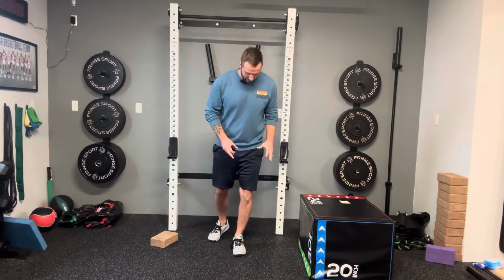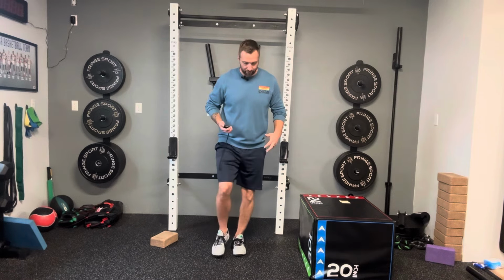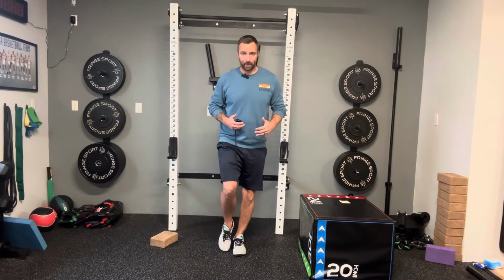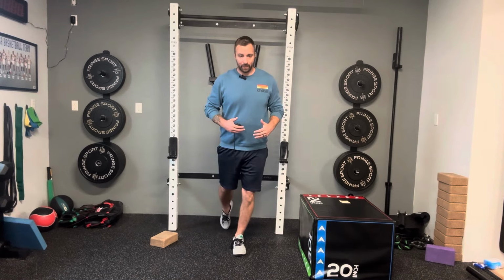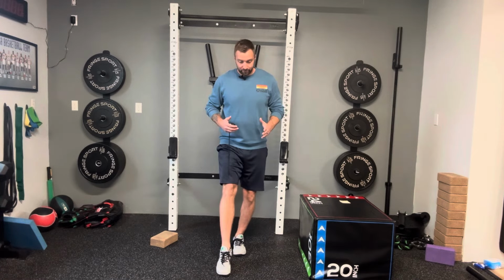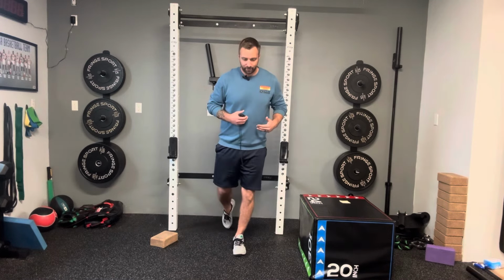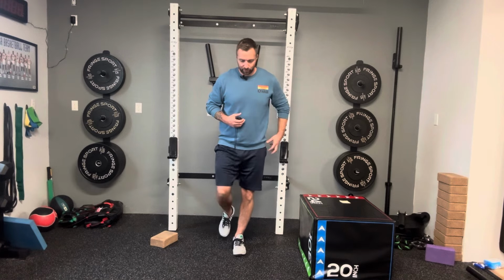So we're gonna start with toe taps. Remember, I'm standing on my left leg. I got a slight bend in that knee, so it's not locked out. And then I'm just tapping in front, back to the middle, tap to the side, back to the middle, and tap straight back. So the key is to try and balance on your stance leg for the entirety of the 60 seconds. And that's where you're going to feel that burn.